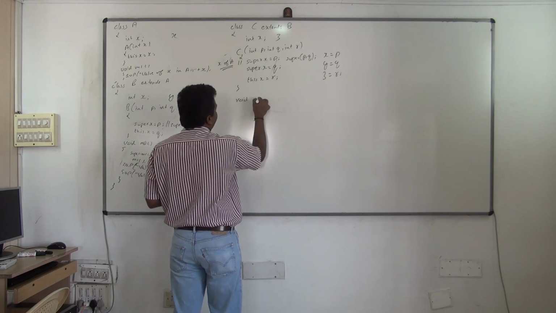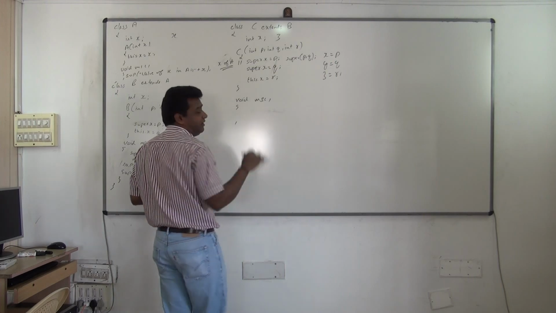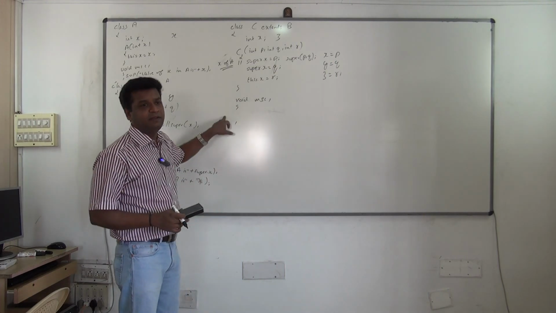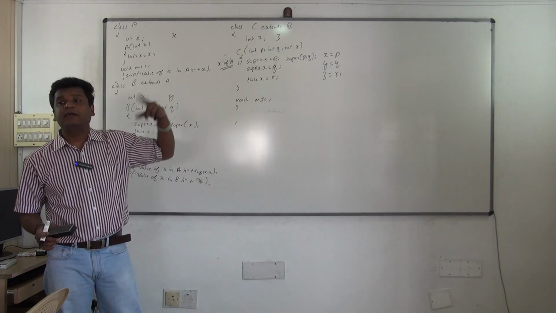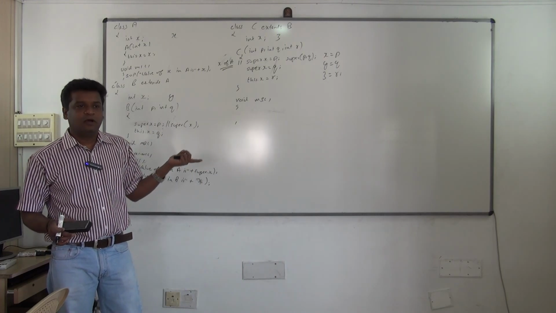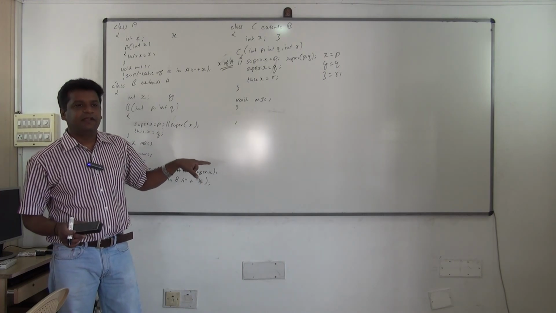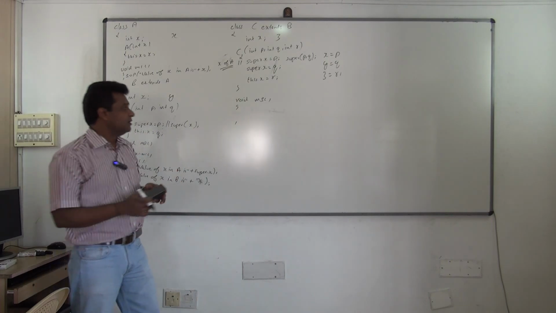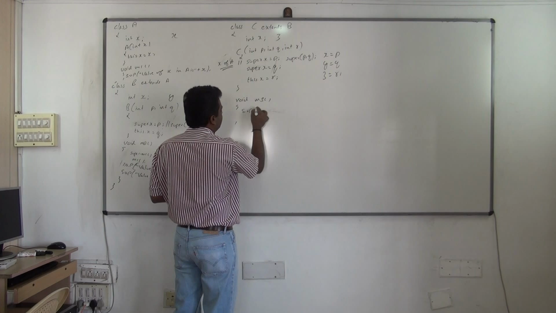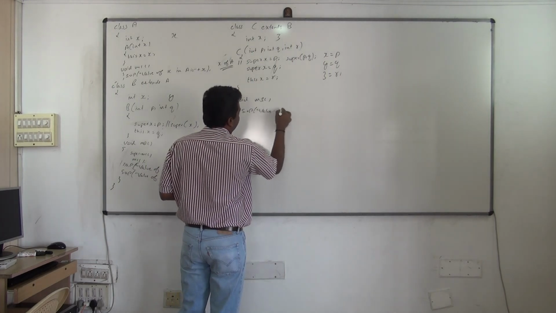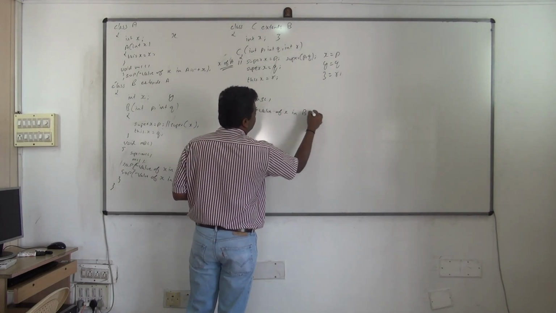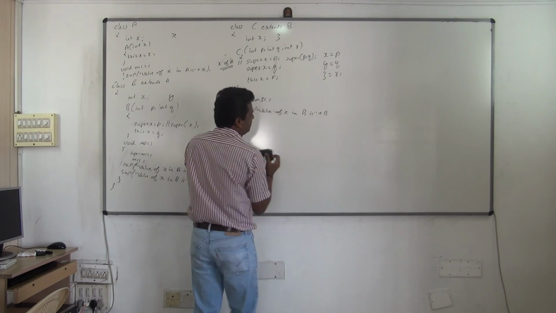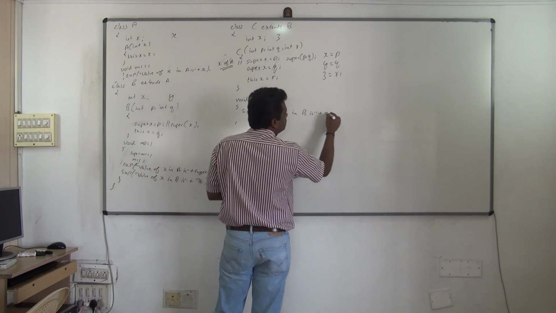Void M3. Now M3 can access how many x? Not only in the constructor, in the M3 method also you can access only the immediate x or the current x. The immediate x can be of B, or it can be the current x, that is C. Let's see this. SOP value of x in B is plus super dot x.